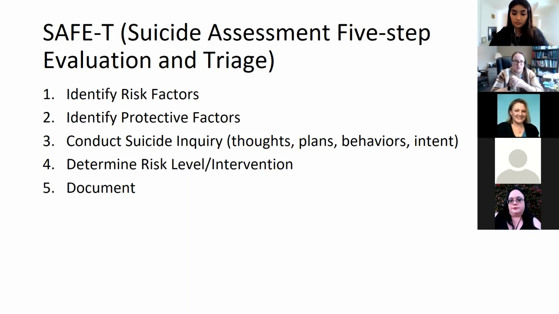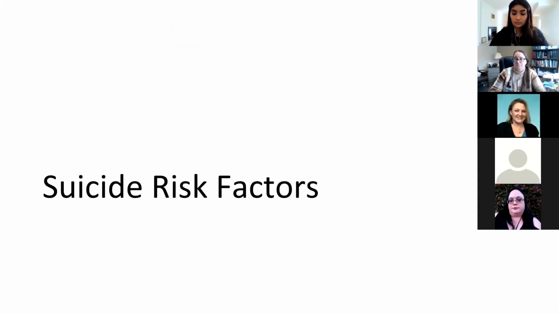And then lastly, and the most important one, is to document. One of the favorite phrases that a supervisor of mine used to tell me all the time is that if you don't write it down, it didn't happen. If you don't document it, it didn't happen. It doesn't matter if in your head you did this awesome risk assessment and you determined they were at low risk and could be released. If it's not documented anywhere, it's not helpful. So the last part, although kind of mundane, is really important.